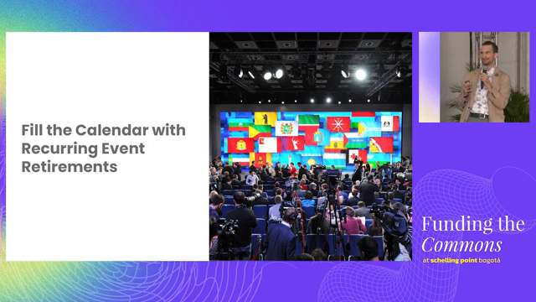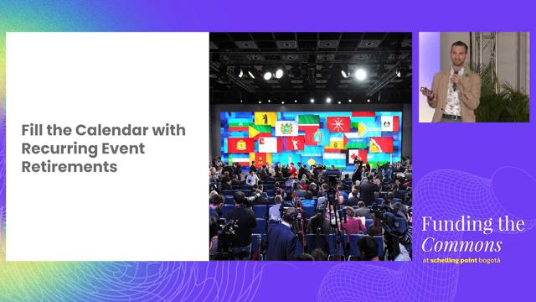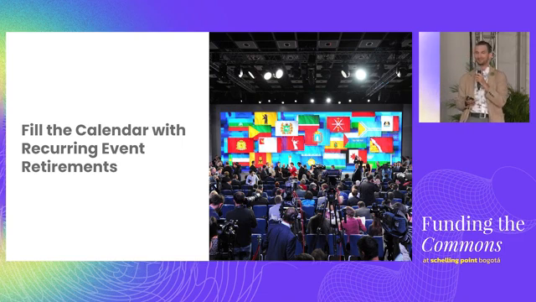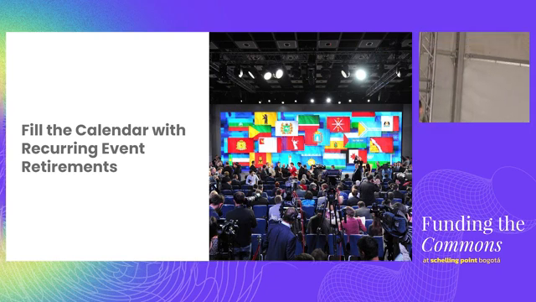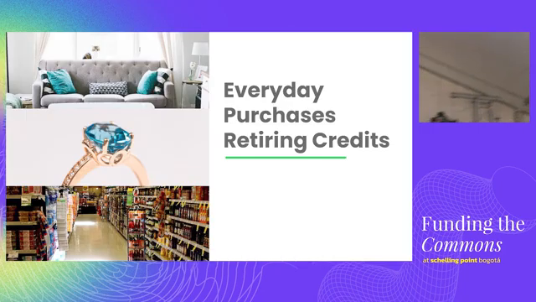And the reality is, we all value live events, right? We're all here. And so this is unavoidable emissions. We can reduce the use of plastic. We can travel by train or car instead of air. But ultimately, people want to travel for live events. So we should be capturing that and using it to drive demand for retirements.